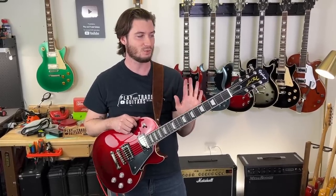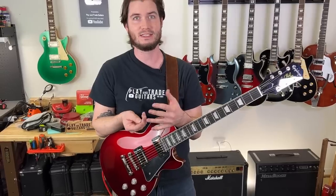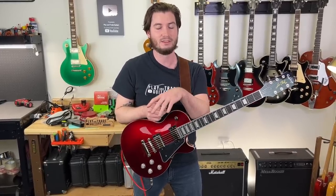Now, it's on a guitar-to-guitar basis. This one, I'm not happy with the construction. That said, I think it looks great. I think the features that they've incorporated at a $649 price point feel fantastic. Comparing this one to the Gibson, of course the Gibson is going to have the highest-quality components that they build the entire guitar with, so you're not going to have to worry, you know, is my three-way switch going to go out, or are the electronics junk, basically.